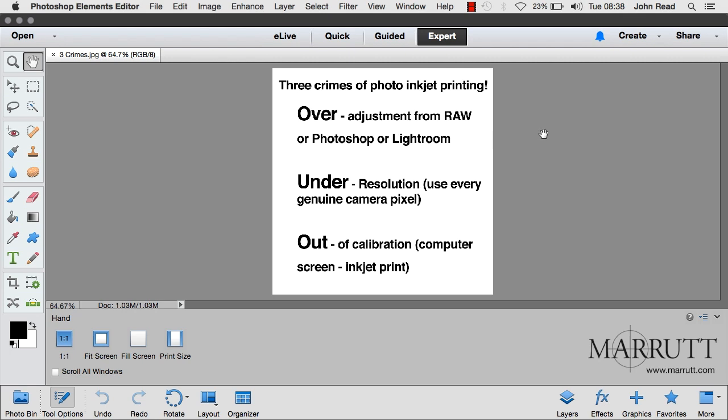I've seen enormous quantities of very, very good images. They start out beautiful, but then they are slightly over-adjusted, and what a shame. We've just spoilt things at the last moment within the image editing software. So that's one crime. The next crime is not allowing every genuine camera pixel to come through to the printer driver. So use the spreadsheet that we provide in order to use every genuine camera pixel. You're going to get better tone, you're going to get better quality, better detail. In my opinion, you're going to get a better image in every respect in the detailed parts of your image.